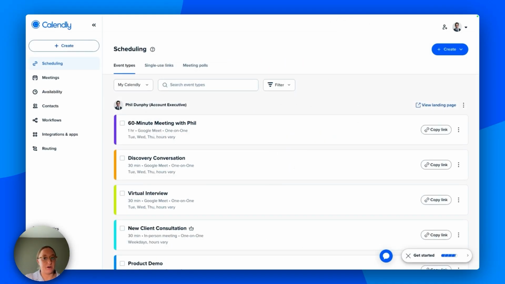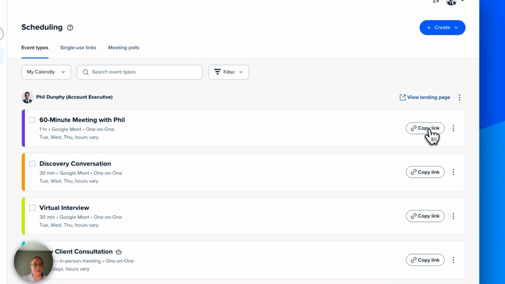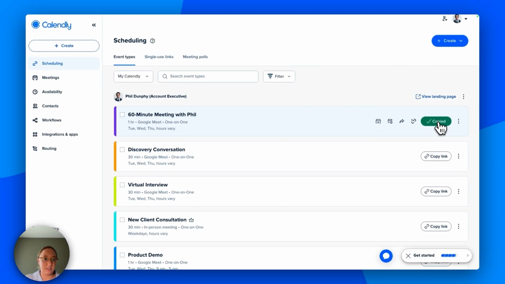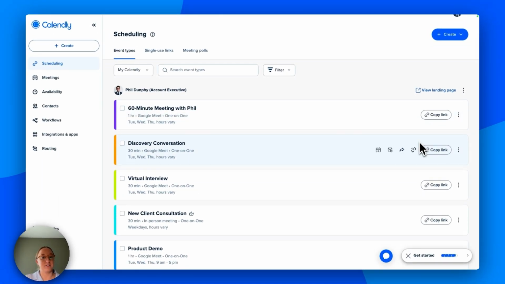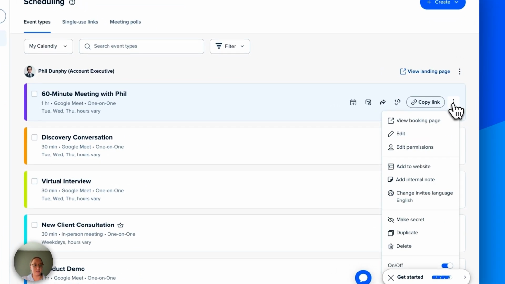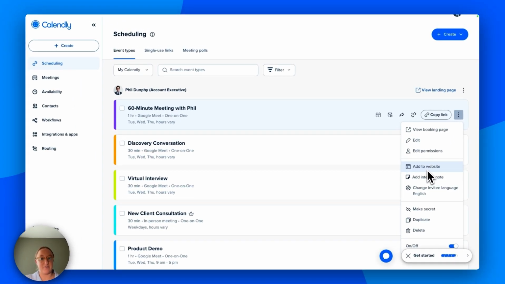The most common way to share a booking link is simply by copying and pasting that URL into an email to your invitee. To save time, downloading those extensions that we mentioned earlier can be incredibly valuable, allowing you to copy and paste your Calendly links without even having Calendly open in your browser. Another great option is to add your booking link to your email signature to have your availability readily available to those that you communicate with regularly. We also include our embed options where you can actually add Calendly to a live website and have folks book directly from your website, saving time on both sides.